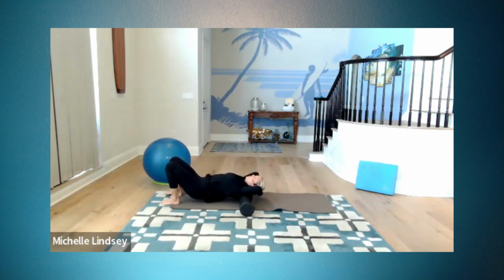Now, start the foam at the tops of the shoulders. You can let your tailbone touch the floor, right? Is that really your tailbone? Probably not.